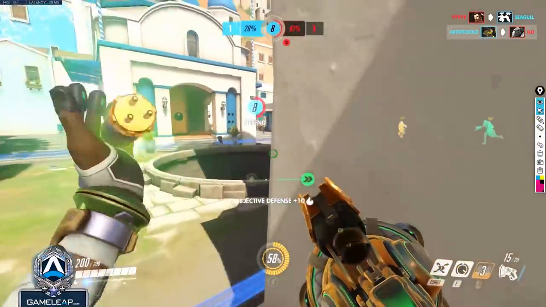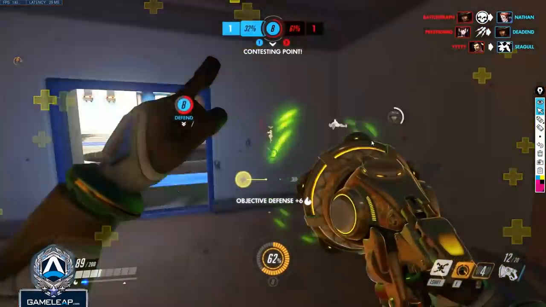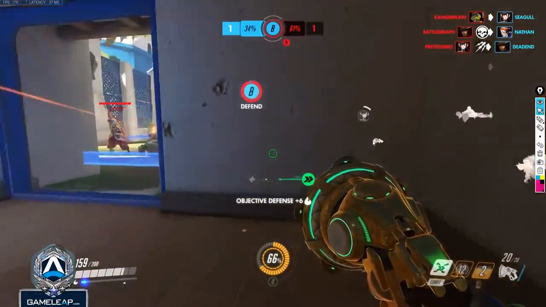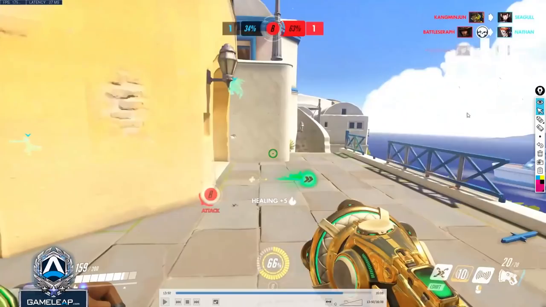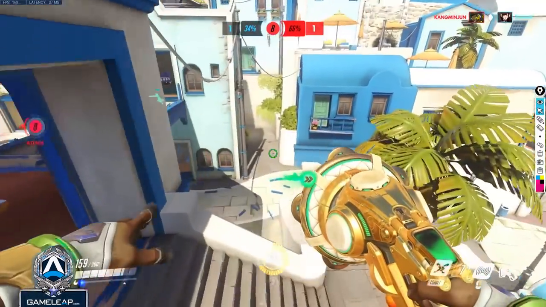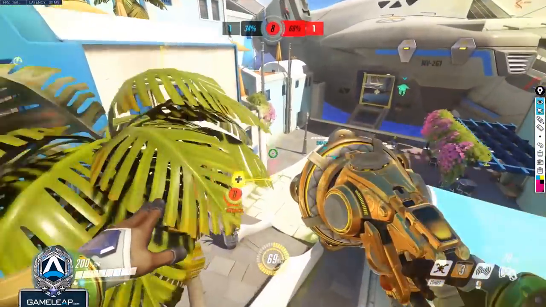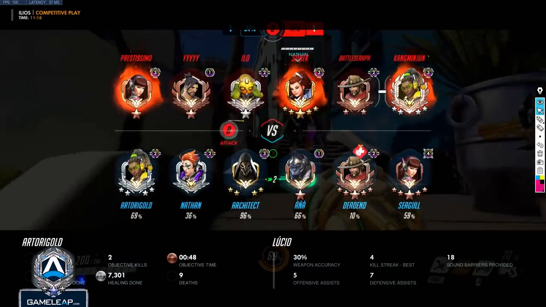And here I'm trying to get the Hanzo away. I want to make sure the Hanzo doesn't land Storm Bow on people. Trying to boop him into that well, but it looks like the fight's lost, and I recognize that the fight's lost. Our whole team's dead. So I'm just going to speed boost and retreat out of there. It's more important to just retreat in situations like that than to just die on the point as Lucio, because you're so quick you can just escape.